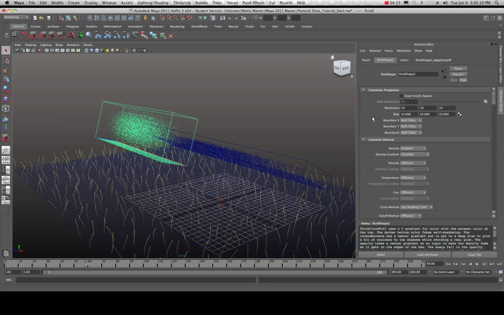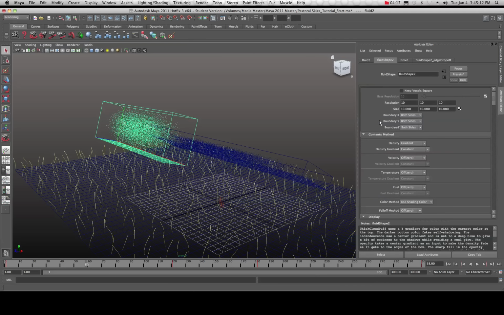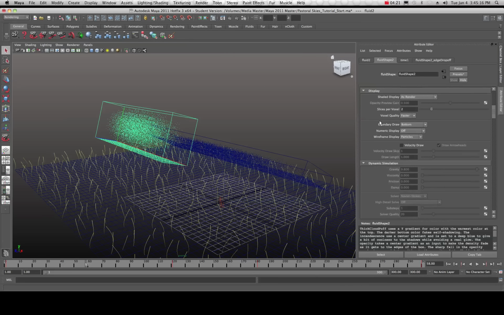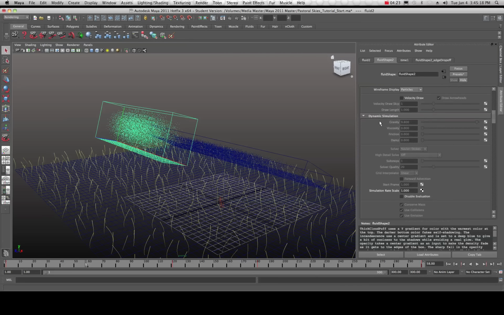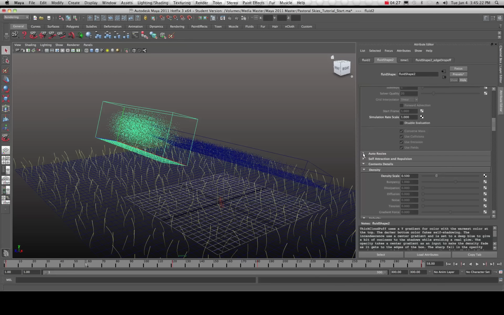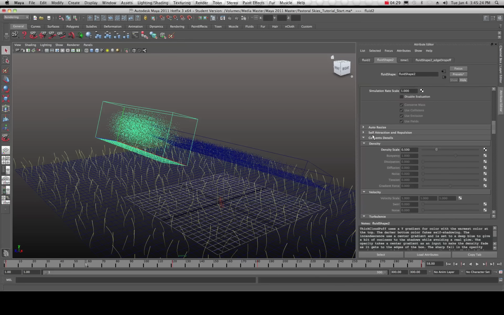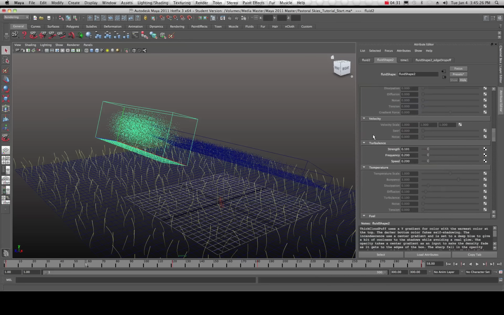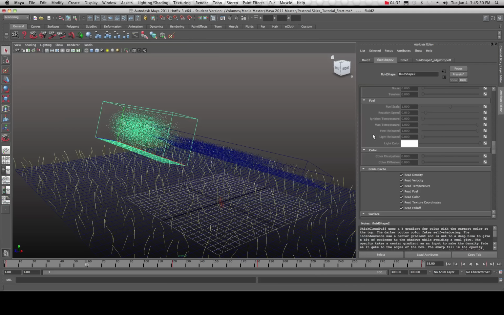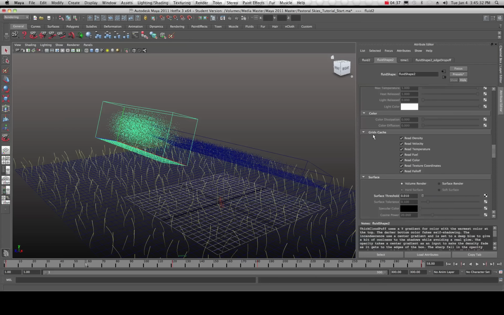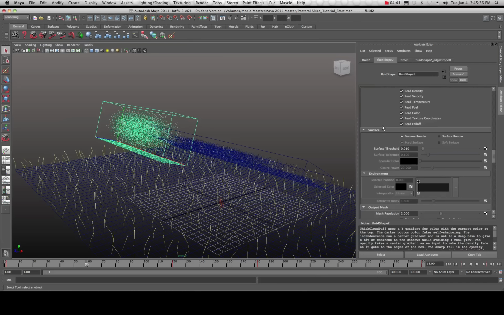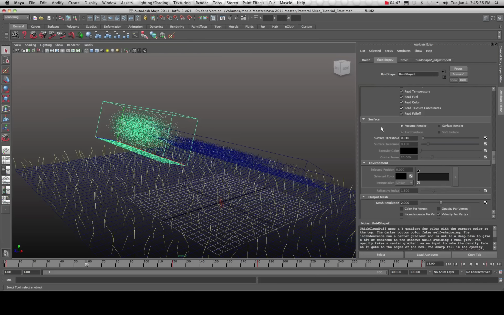As you'll notice, there are a ton of options to start working with as far as fluid shapes go. Go ahead and roll out most of your drop down menus here, and we'll take a look at what these are and what they do with a simple cloud. We're going to stay really simple here. We're just going to look at what a cloud is from default and then fine tune it from there.